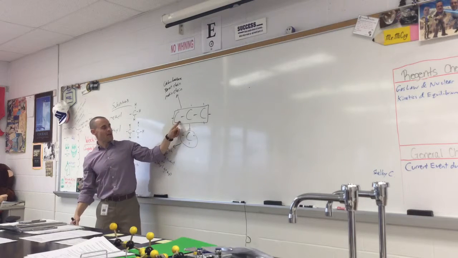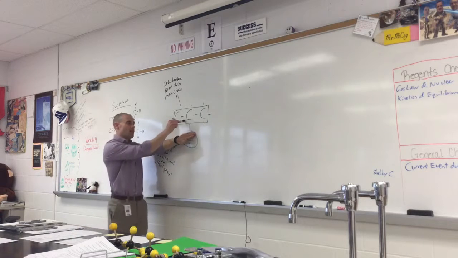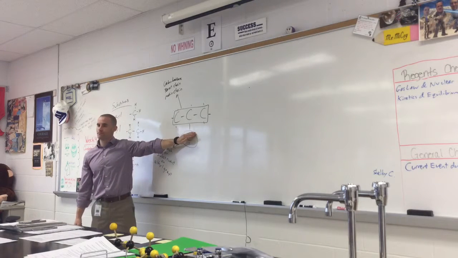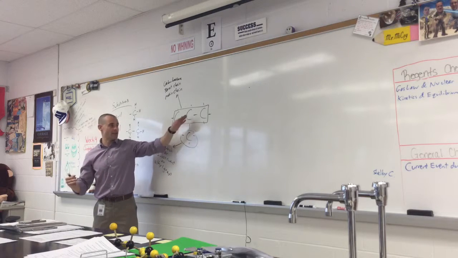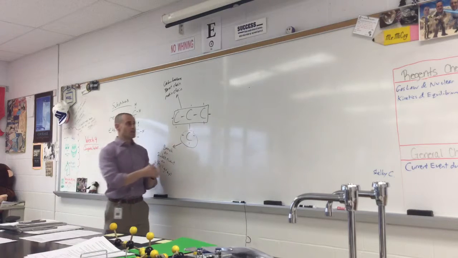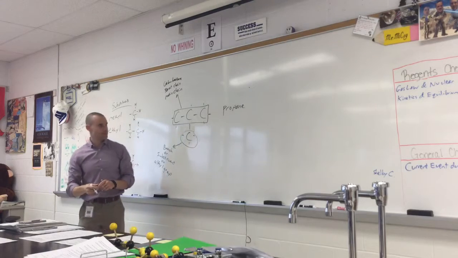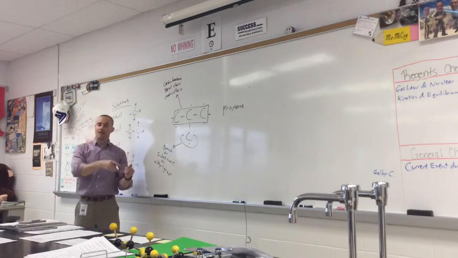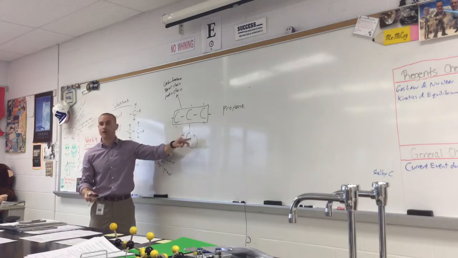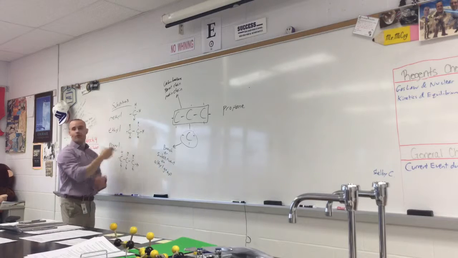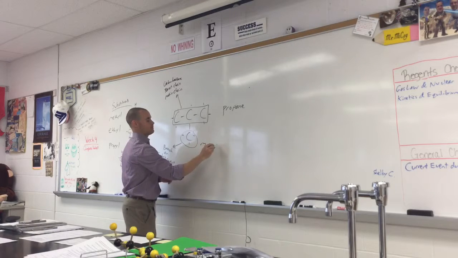So, the name inside the box. Imagine this carbon is not here. What would that be called? How many carbons do we have? 3. What's the prefix? Pro. It's all single bonds, so propane. In the box, that's called propane. Now we name outside the box as if it was by itself. Forget the box. We have CH3. We just learned what that is. That's a methyl. That's harder for students, you have to remember that. We're almost done.